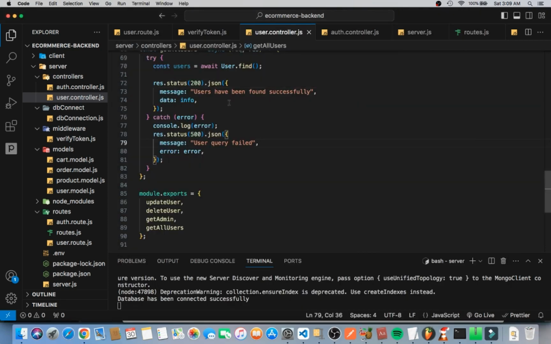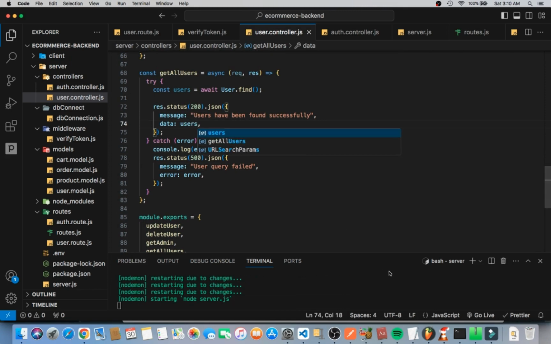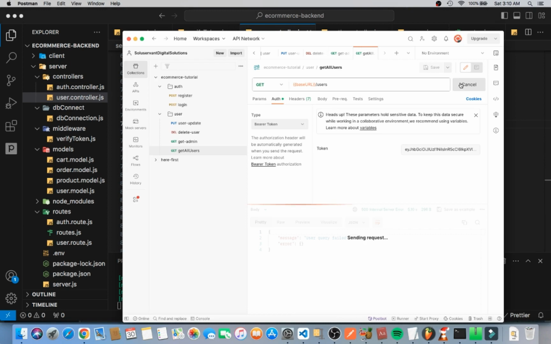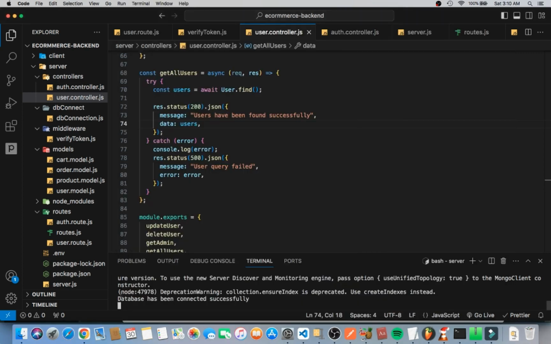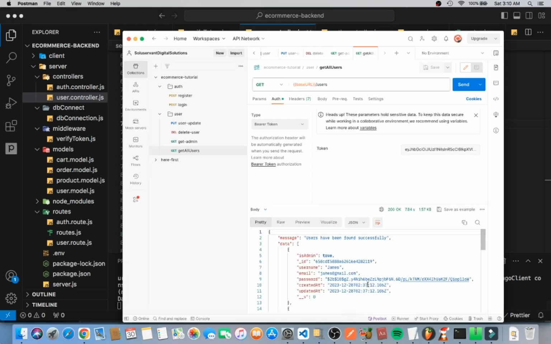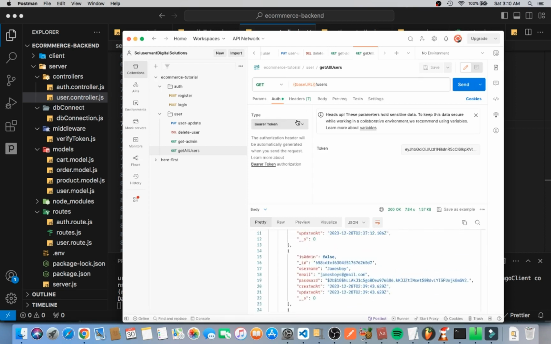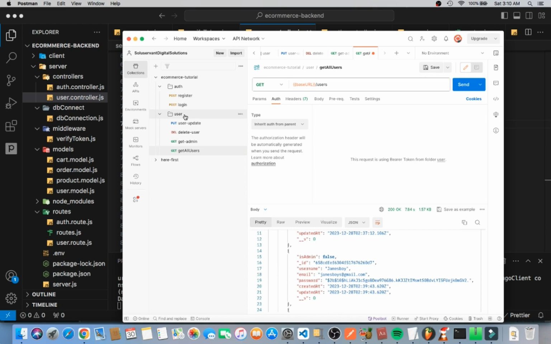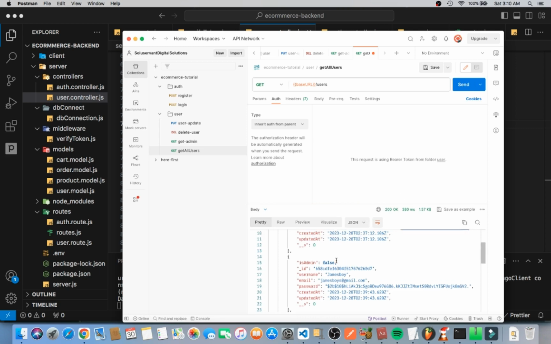Oh no, we wouldn't get anything because we are supposed to pass in users here. Okay, so let's do it again, and we should get the users this time. I'm wondering what the error is. Okay, it's not an error. As you can see, these are all the users that we have in the database right now, and I'm going to do inherit from auth parent, so it's going to take the bearer token from this folder. Alright, so I'm going to make the request again, and as you see, we still have these users.